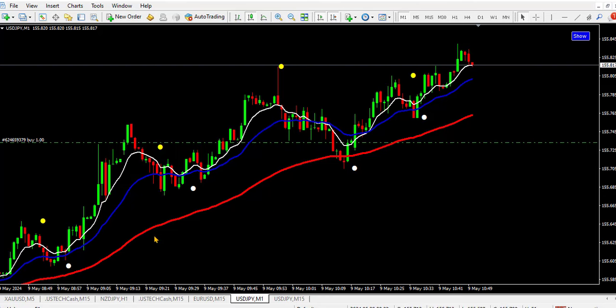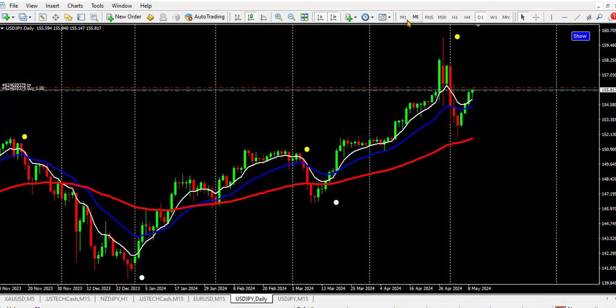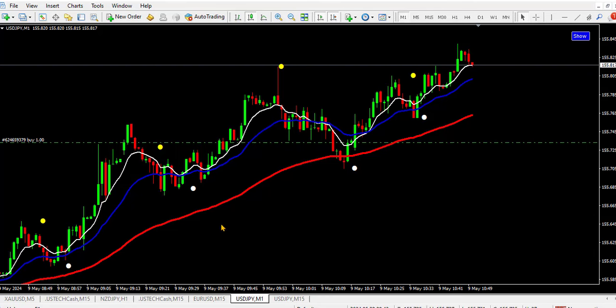So this is how to trade this simple strategy. Just make sure you trade in the direction of all the moving averages when they are in agreement. If you want to trade, as you check all the other time frames, they are pointing up, and you check your 1 minute time frame like we have it around this point, and this is pointing down, then this is not the best point for you to enter.